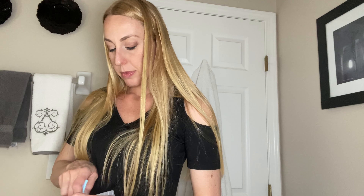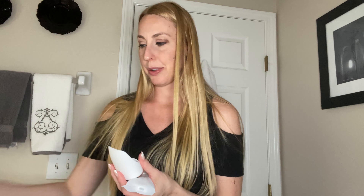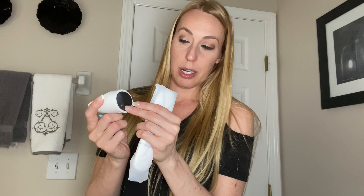I'm going to go ahead and get it out and show you what we've got inside of the box. You've got your instruction booklet down there, and then you have so many components. You've got your cord — this is how you charge it up, it connects to a USB outlet. You have this handy dandy little base to put your cleanser machine on, and it has a little peel-off thing here on the bottom.